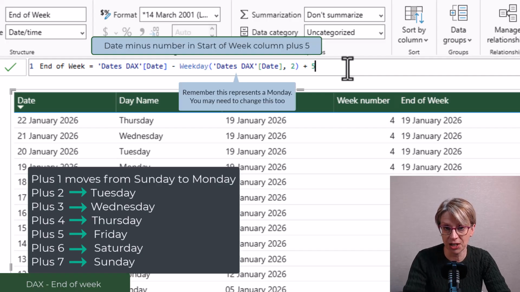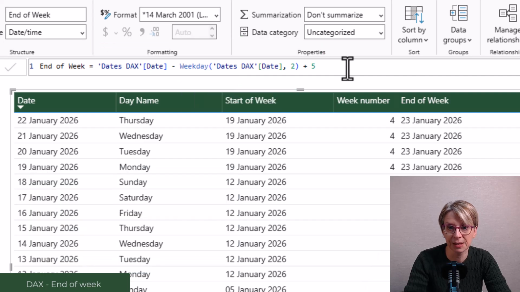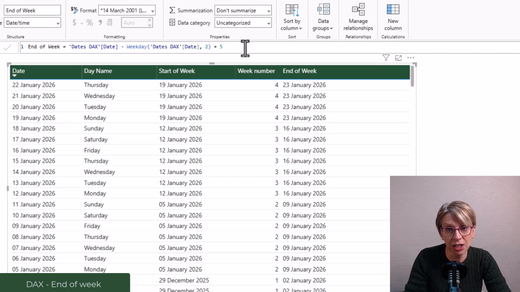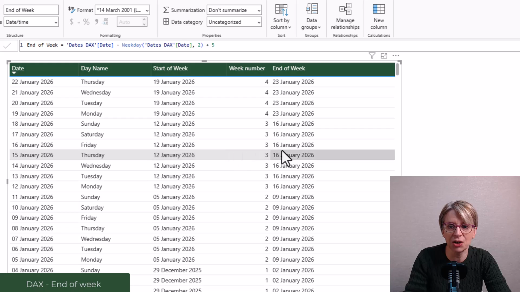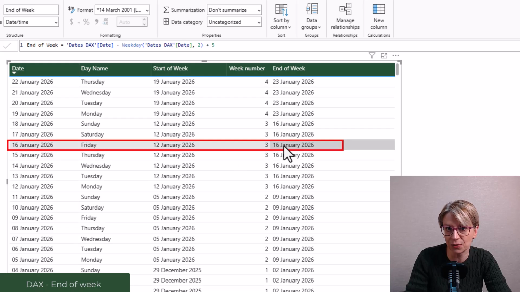So to get to the Friday, I do +5 and submit return. And as you can see, the week end date now shows that the week ends on Friday the 16th.